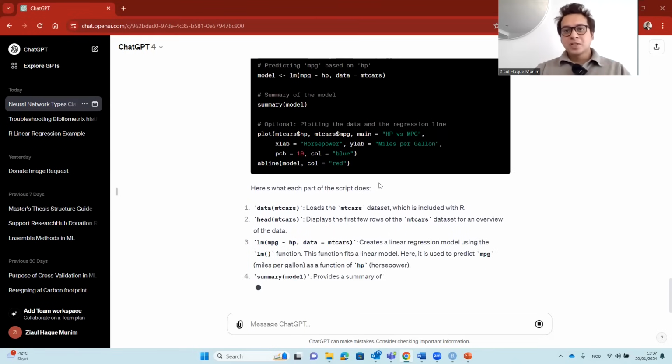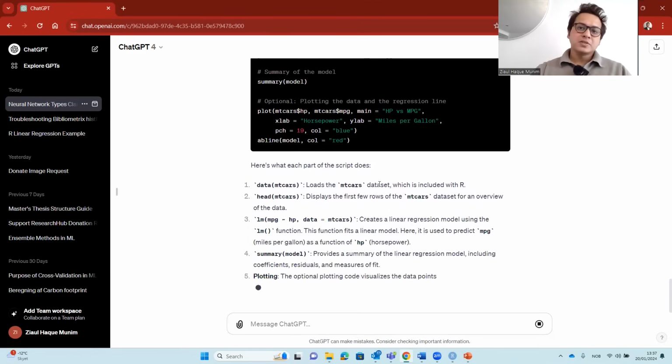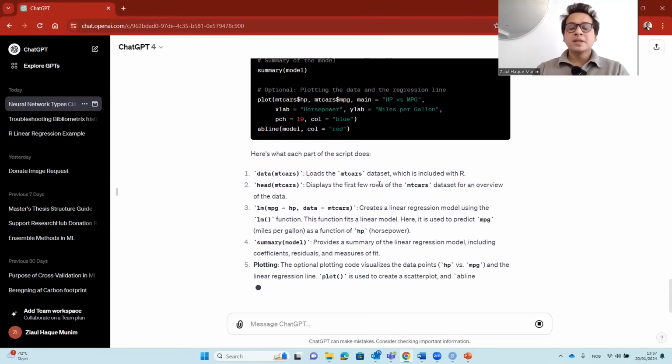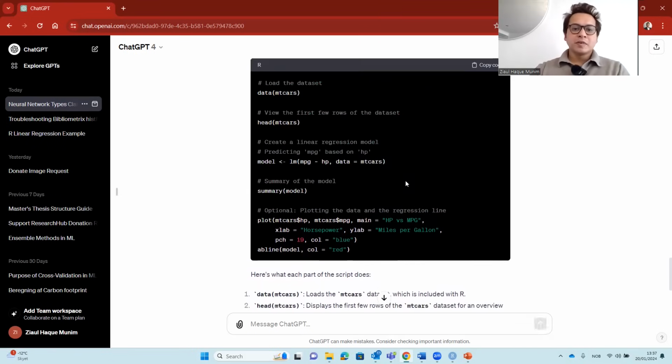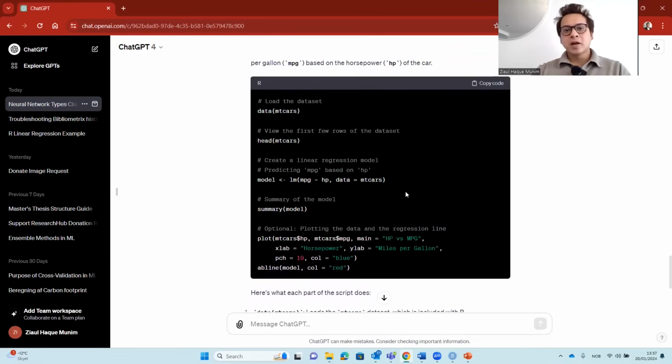Sometimes the codes we get may not be exactly perfect. So when you try to implement it, there might be some things you have to change. But you know, from here, if you understand the whole explanation, you will know actually how to implement this in R. I have been working with R for quite many years. So I actually very well understand this script, and I see that it's totally correct. Okay. So mtcars is one of the data sets that is already available in R. So we don't have to load the data manually.